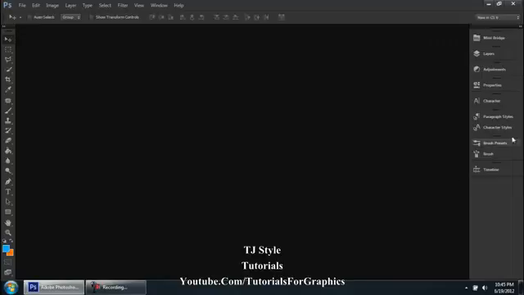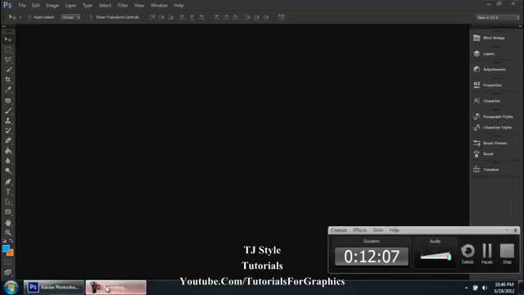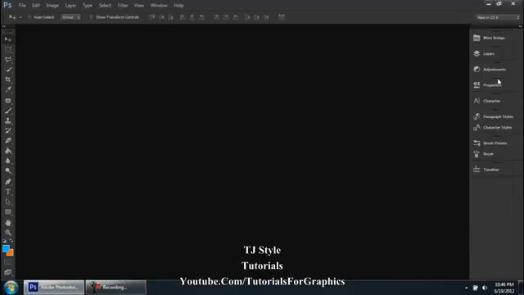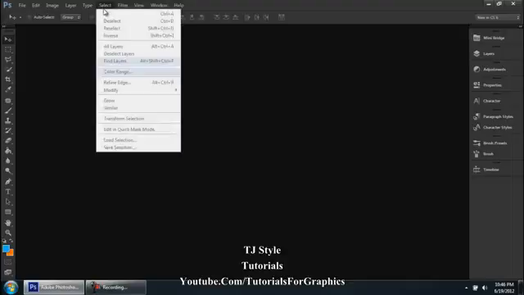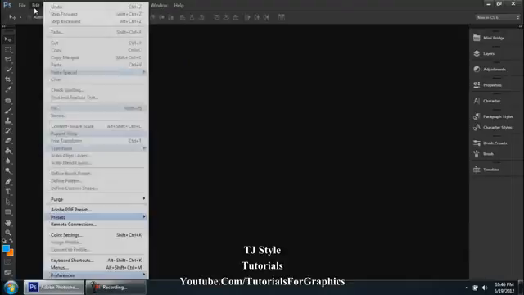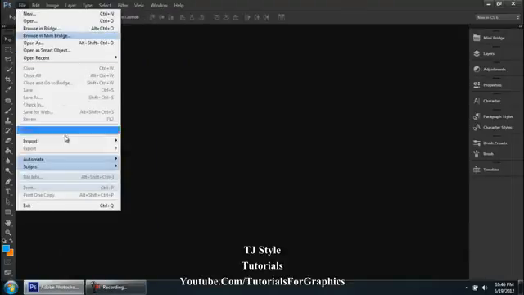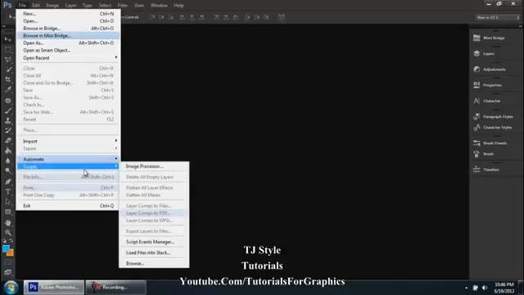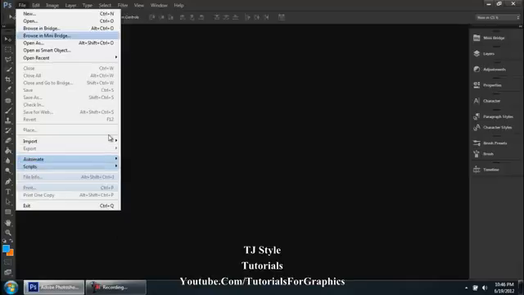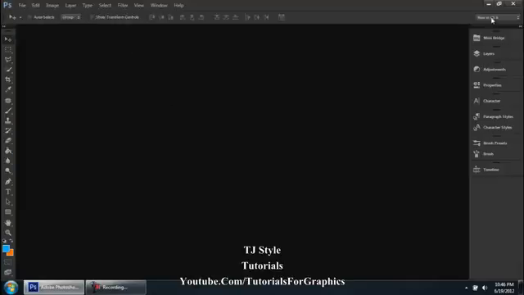New in CS6, guys, is a very interesting kind of workspace, which will only show you those different panels which have either been added into the new CS6 layout, or have been modified to a great extent. If you go into it, you can see all these different panels now have this bluish line, which basically means those are new things that have been added to Adobe Photoshop CS6. Now I'm going to switch back to Essentials.